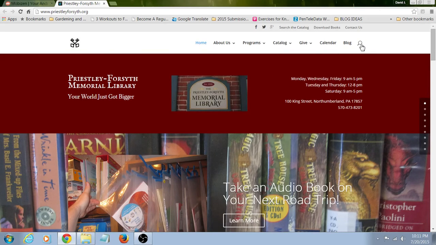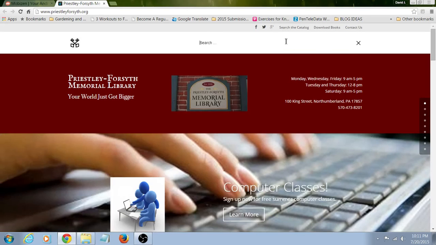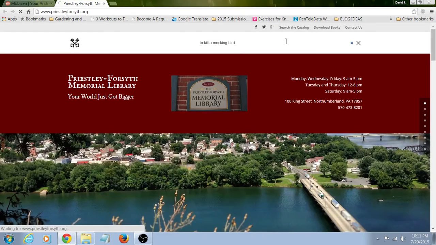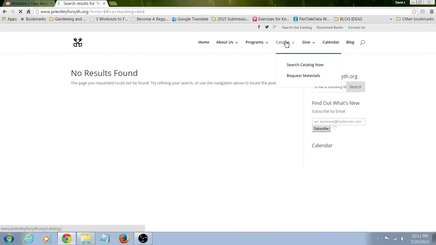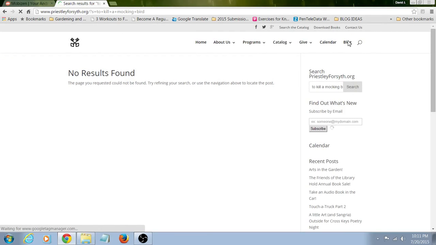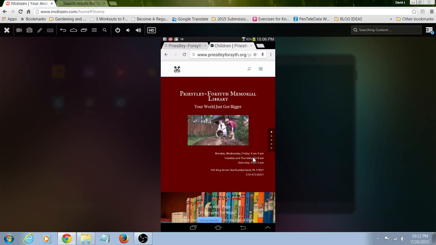But don't use this, because this item, if I were to type in, say, "to kill a mockingbird," it would go for a search of that, but it's not searching our catalog where you would find that book. It's actually searching our website and the blog in particular. Since we haven't written anything in our blog yet about To Kill a Mockingbird, this is the error that you'll see. So don't get confused if you try to search the catalog and can't find it. Well, again, that's right here on the navicon, or by scrolling down the home page to find it.